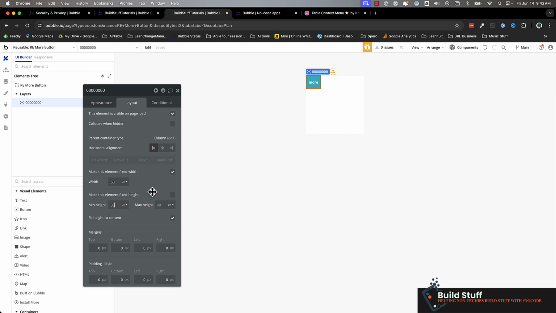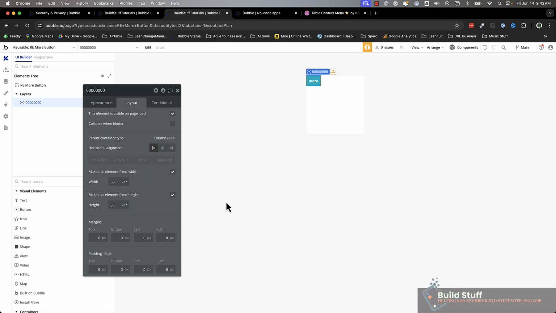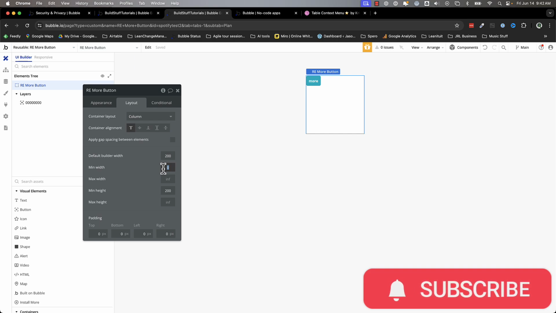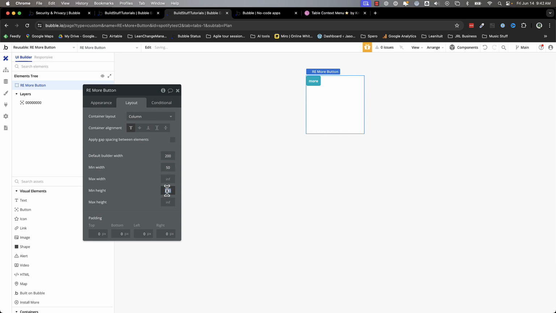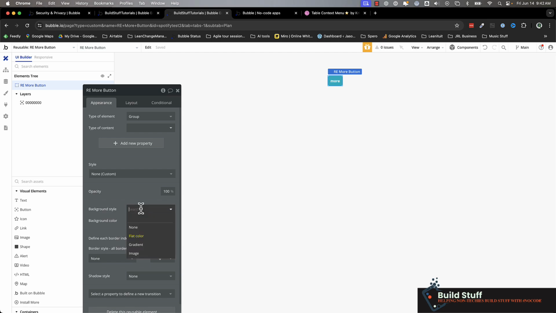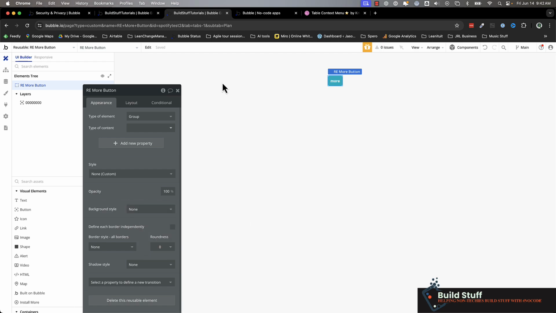So I'm going to fix the width and the height because it's always going to be exactly the same. And then I want this minimum width to match it. So basically I want this to be 50 and I want this to be 35. And default builder width, I'm going to leave this as 50 as well. And I want to remove the color so it's transparent.